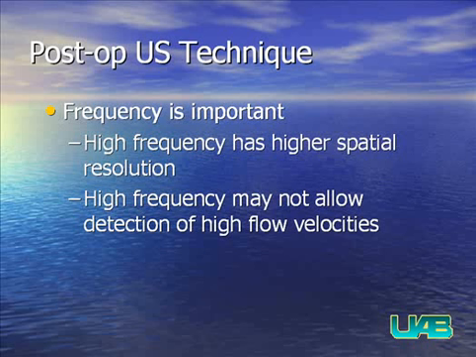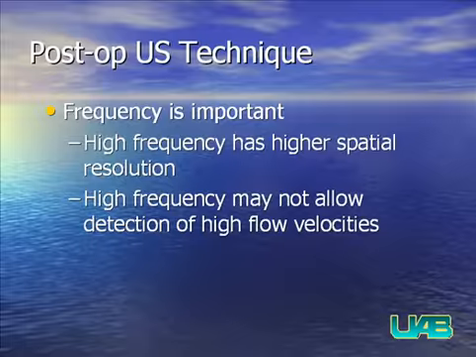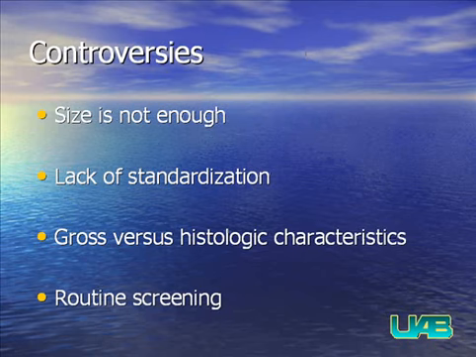For the evaluation, the frequency of the transducer is important. We like to use as high a frequency transducer as we can due to the high spatial resolution in terms of looking for stenosis or for thickening. However, you must realize that high frequency transducers may not allow detection of high flow velocities, and you may get more aliasing. So when we're talking about the evaluation of the post-op fistula, there are several areas which are a bit controversial that we'll discuss.